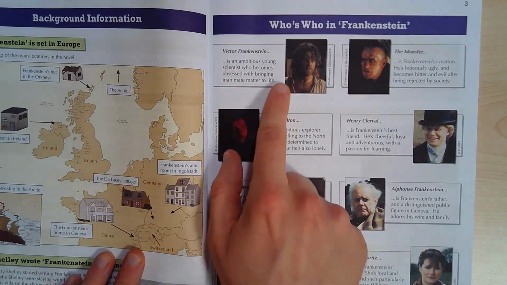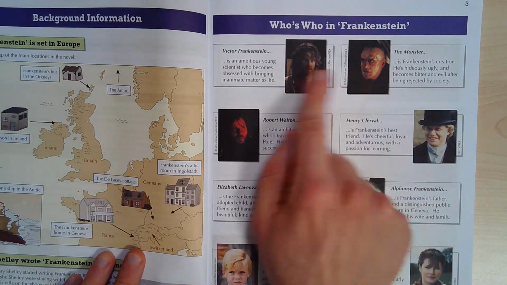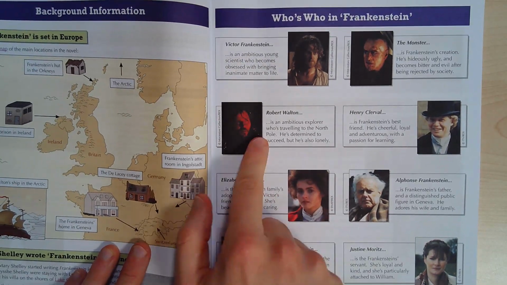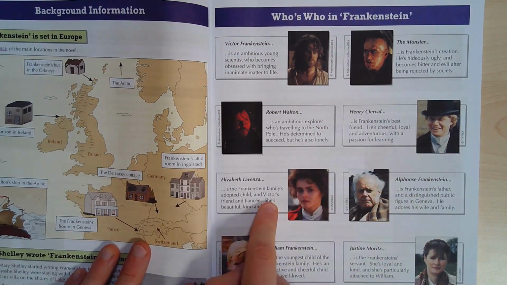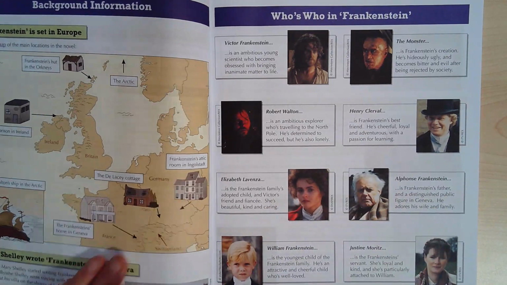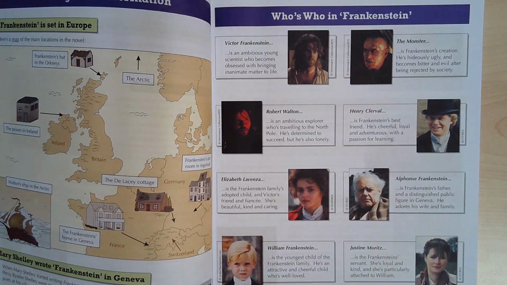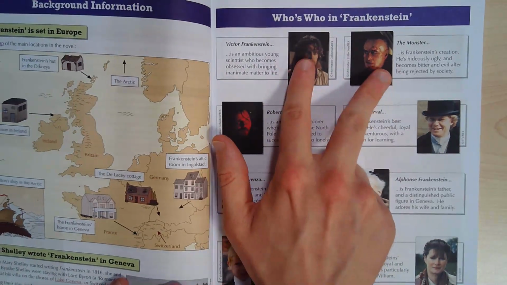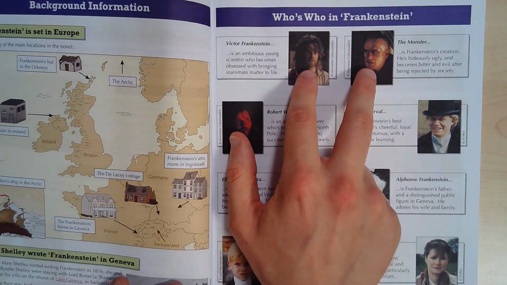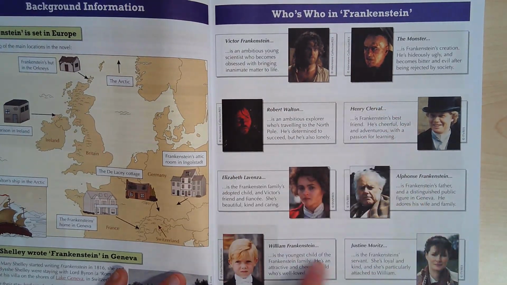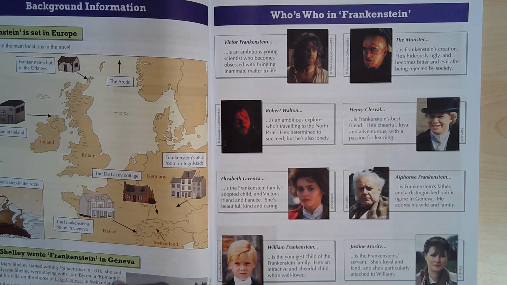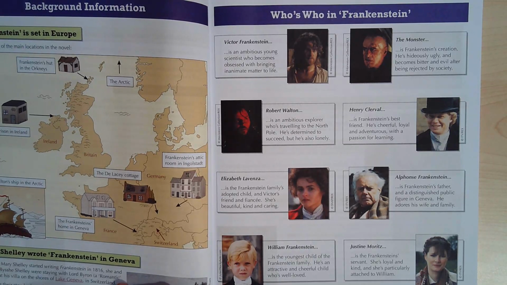And we tend to focus in detail on Victor and the monster. They are the two main characters, and that's why we're going to do an essay plan on each of those. Robert Walton could come up, Clerval could come up, Elizabeth could come up, Alphonse could come up. But if they did come up, I have put together an essay plan that you might want to use. But focus your revision on Frankenstein and the monster, because they are the two main characters. You may get any character in an extract, but to enable any student to explore the novel in detail, you're going to have perhaps a question on Victor or the monster.